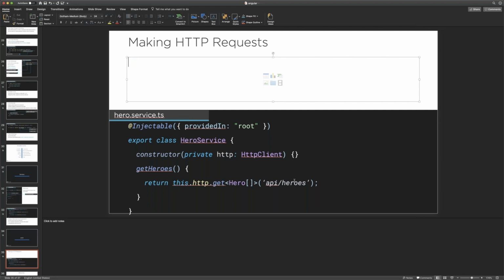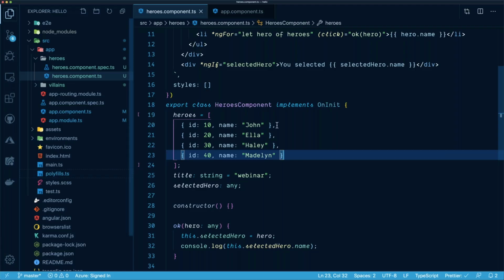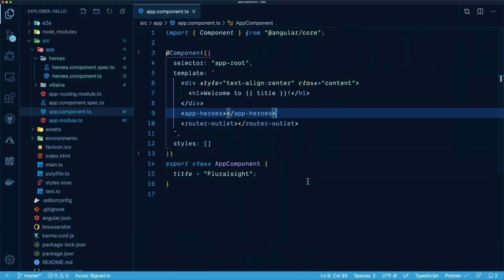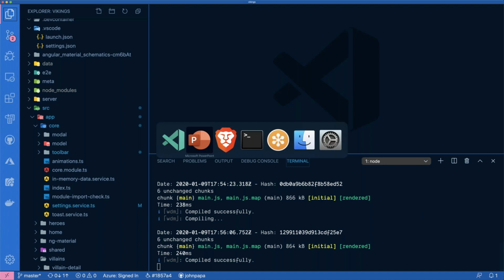So all of that is done there for us out of the box. We can just go get the hero, and then there are other options you can pass for headers and things. If you wanted to change this to a post, you could do a post, or you can make it a delete, depending on what you want to do inside your application. So we're going to flip forward to another app at this point, and I'm going to give you your URL to this app too. This one's called Vikings, because Vikings can be heroes too.